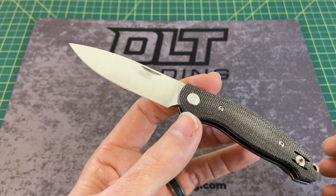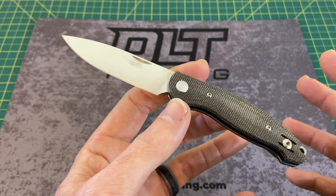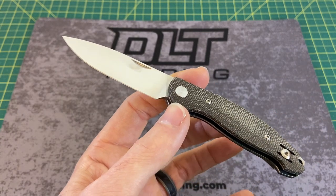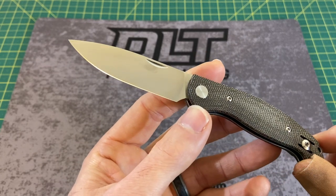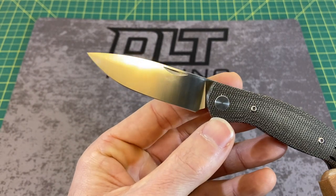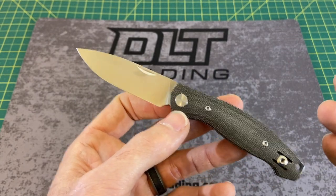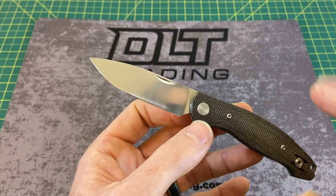And in my opinion, like I said, I've said this before in previous reviews, you get to 16 to 19 thousandths, that's good. Maybe you could trim that down a little more. Maybe 16 to 18 thousandths is a little more narrow of a gap. But I have zero issue with 18 thousandths behind the edge. That is totally good enough, and it's going to take care of any cutting job you need. Well, it was comparable for a slip joint, of course, because slip joints have their limitations, but no issue with this edge.